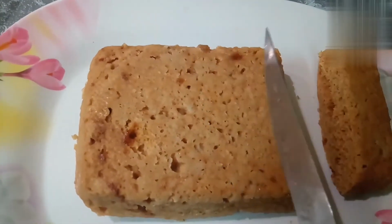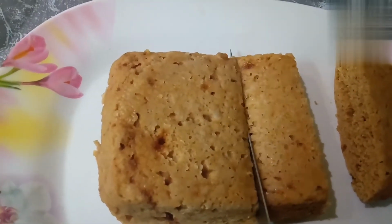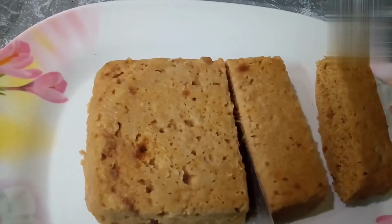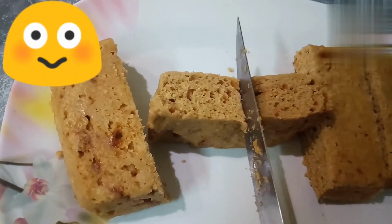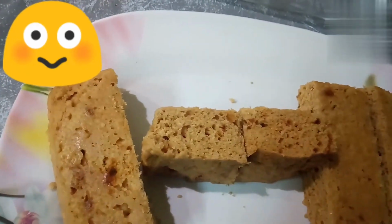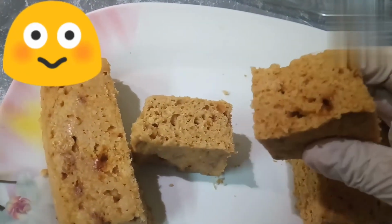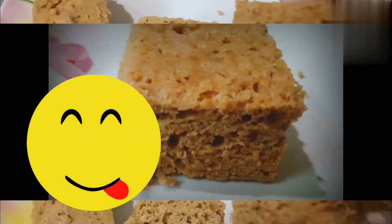You can witness here this microwave cooked, just 10 minutes, quick healthy recipe is as soft as sponge. This is one of my self-discovered recipes. Try it and test it. Trust me, this is going to be definitely healthy and yummy. Hope you give it a try.